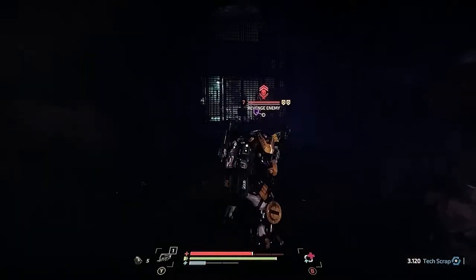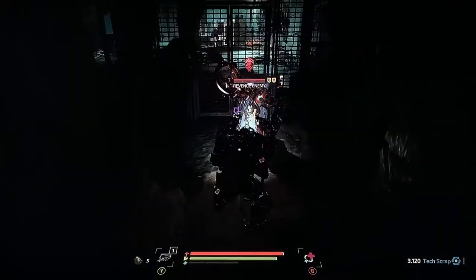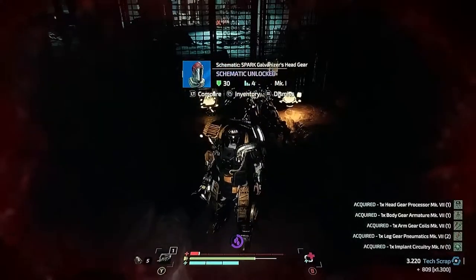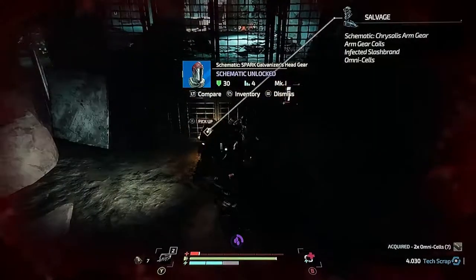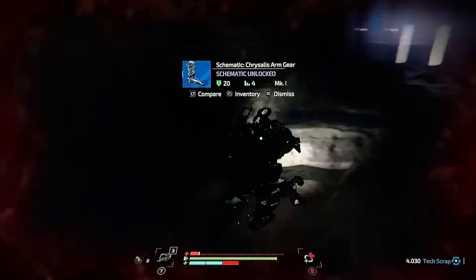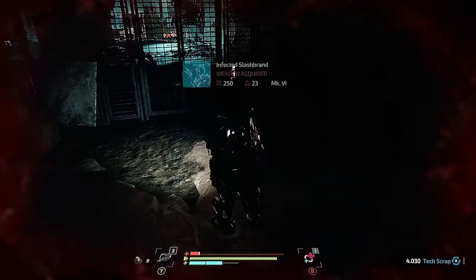Now, the way this should work is if I knock that off, I should get everything. Crystallis. Will it do that? Who knows? Let's see. I'm gonna try it. It's gonna be hard because it's revenge. Oh man, you almost got me. I got Crystallis arm gear. I don't know how, I wasn't even aiming at the arm.